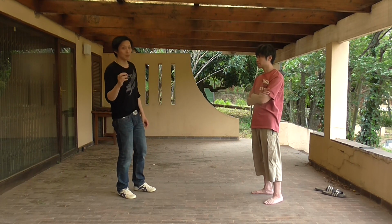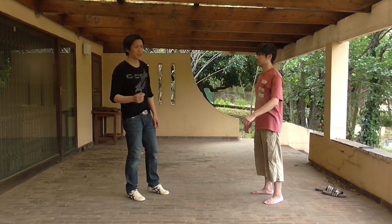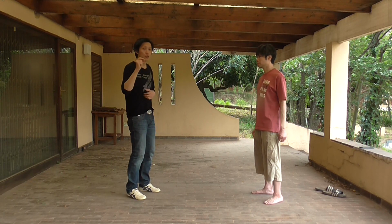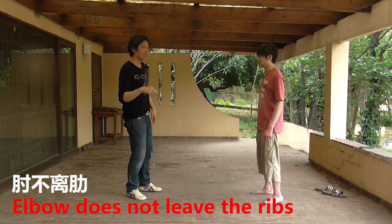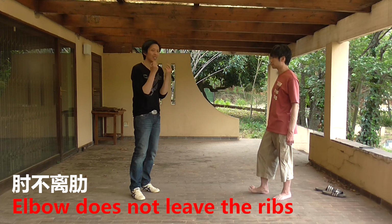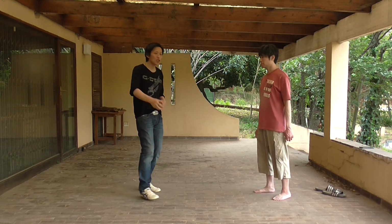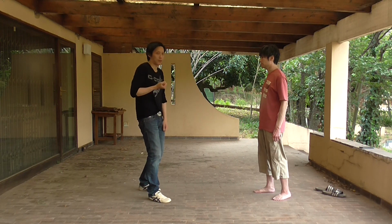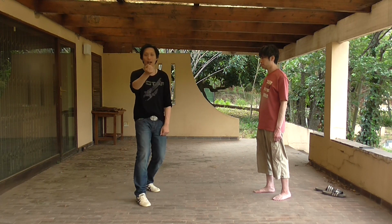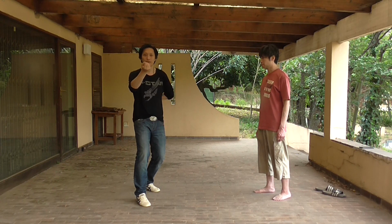However, there's another way that's much easier to look at the whole thing, which is very simply to examine his structure. Now, according to the Xingyi manuscript, it is said that 肘不离肋. What that means is the elbow does not leave the rib. Okay, and that's a very important thing in Xingyi. Now, if you see in his video, initially his elbow does kind of come close to the ribs, but the moment he starts punching, it leaves the ribs, and in the final state of his punch, his elbow is kind of sticking out, right? So it looks something like this.